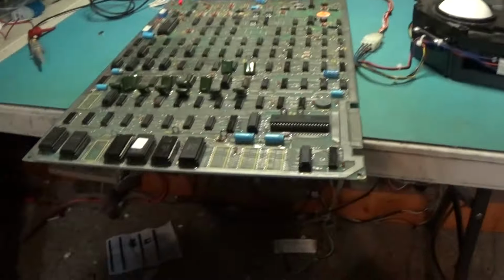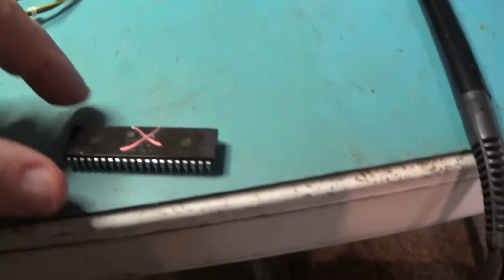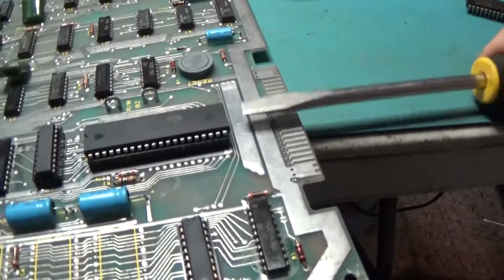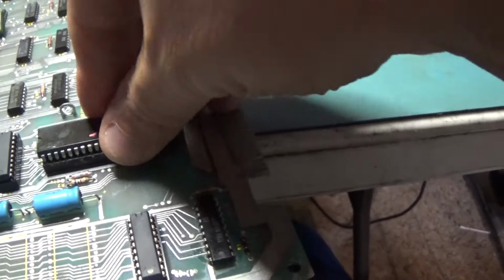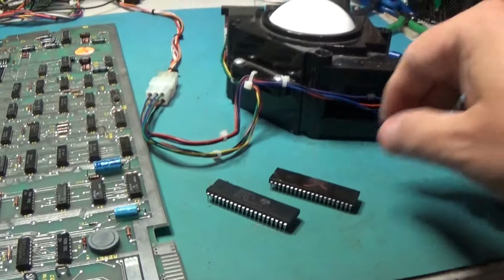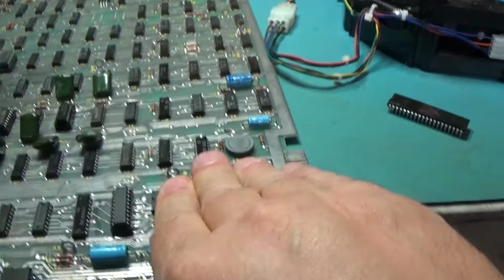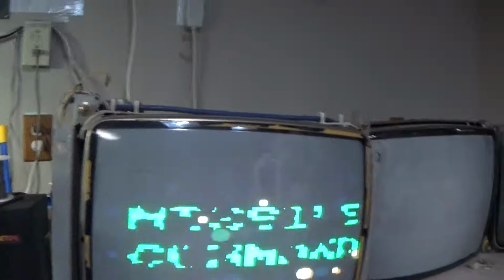Beautiful. So, what did we need to do to this? Oh, you know what I want to do? I want to verify, is this the CPU, remember the CPU with the X? Let's verify that that's actually good or bad. Okay. Tis dead. Yeah, that CPU is dead. All right. Dead. All right. That's going to do it.